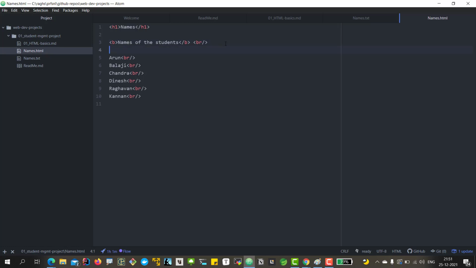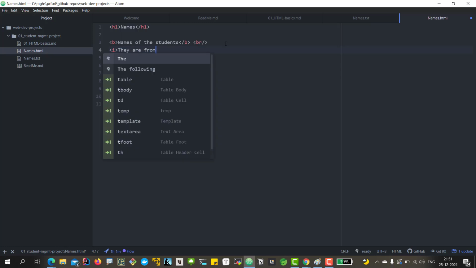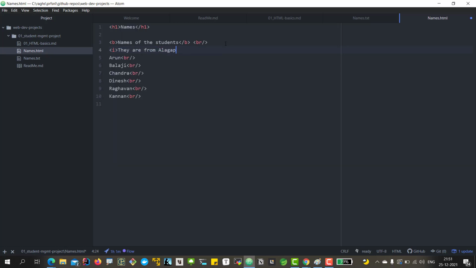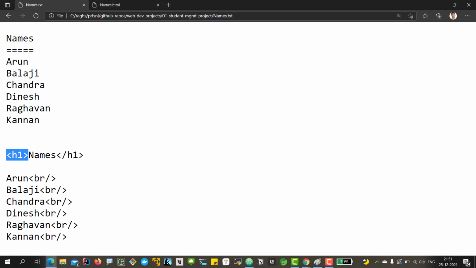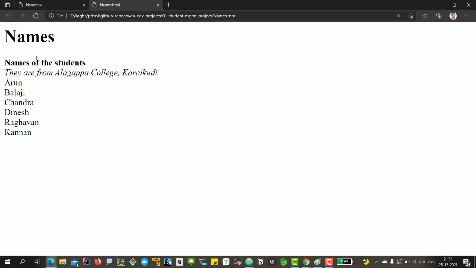Let's say, for example, I'm just adding one more line. I for italics. So you see here, it is italics. There is a style applied. Italics means slanting.